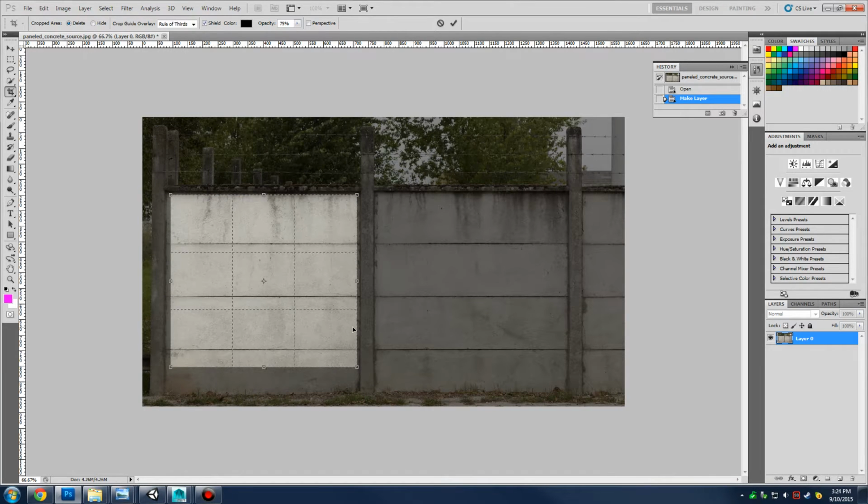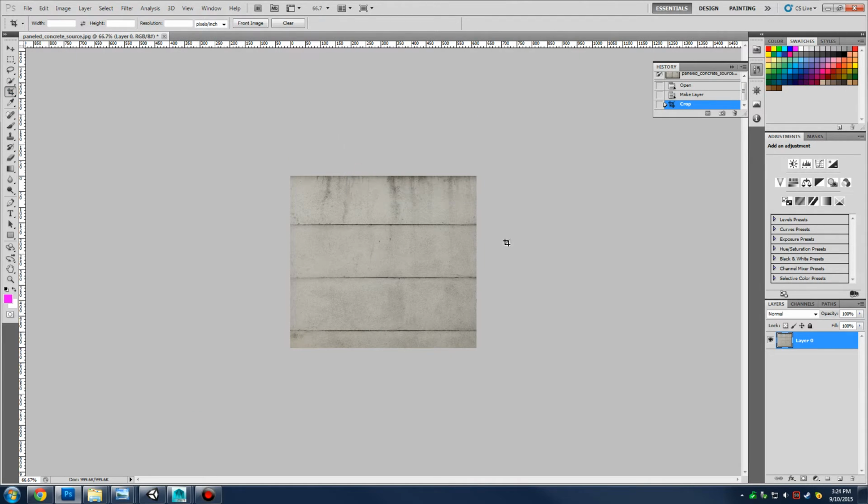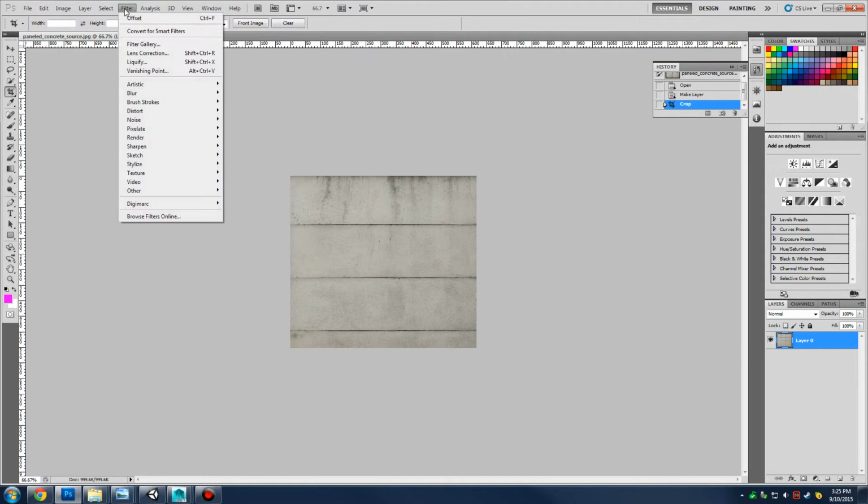So I'm going to crop with my cropping tool over here. And here I have the panel like so. But maybe I was too hasty in doing this. I didn't really think about what I was trying to crop out. So I'm going to go ahead and show you how we can make this image wrap around so all the edges flow seamlessly, from this top edge to this bottom edge. And there's a quick way to do that.